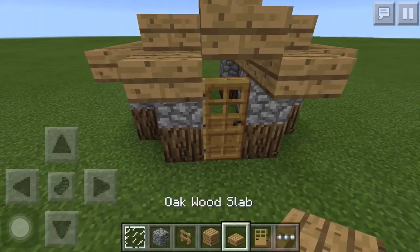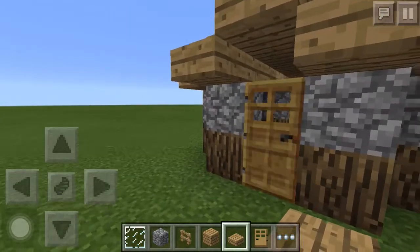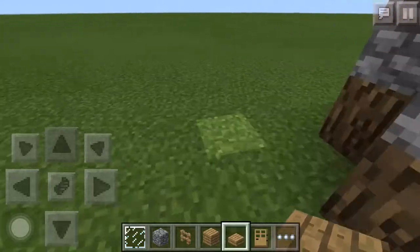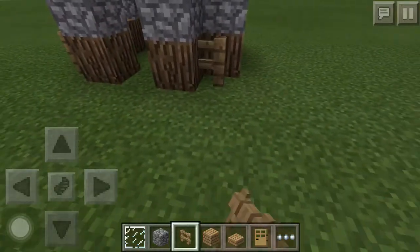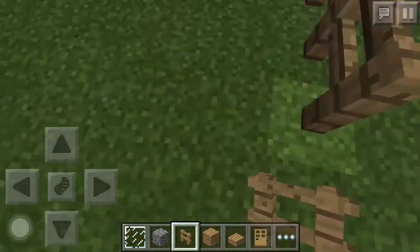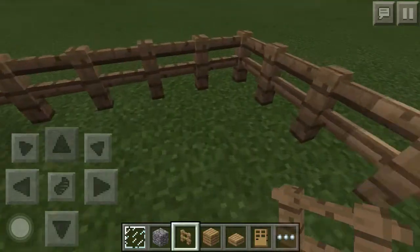Hold that so you can bring it to your house. And then for the backyard, if you guys want a nice little cute garden, go right here and right here and just extend it five more — one, two, three, four, five — and bring it out like so. And then do the exact same thing: go five, and then close it up.